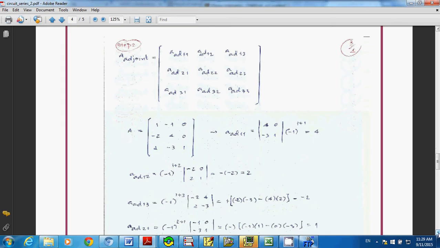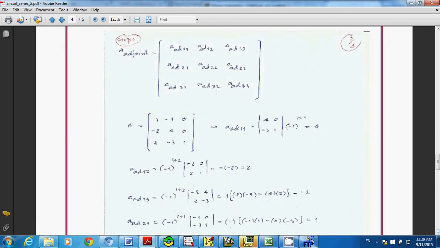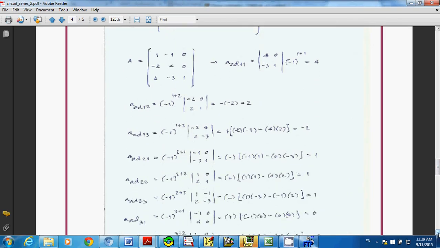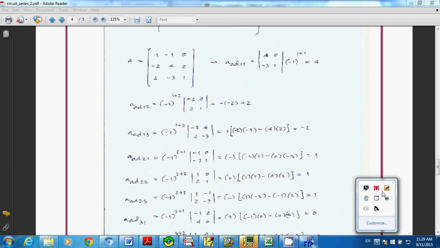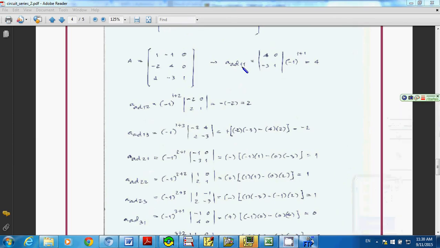To find a cofactor, actually this is, you can do an adjoint. That's why I have the elements of matrix A adjoint 1 1, 1 2, 1 3, etc. Now actually I did this wrong, totally wrong. I should put cofactor, not adjoint. Okay, sorry for my mistake. So this has become a cofactor, not adjoint.